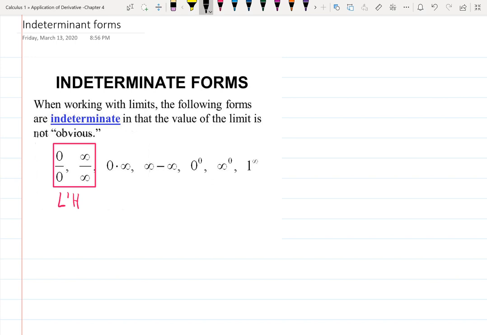It's not like actually we're dividing 0 by 0. It's a function in the numerator that goes to 0 and a function in the denominator that goes to 0. And like I told you before, our job is to learn which one is faster, right? If 0 wins at the top, it's one story, everything is 0. If 0 wins at the bottom, it's a different story. Division by 0 gives you some kind of infinity, and so on and so on.